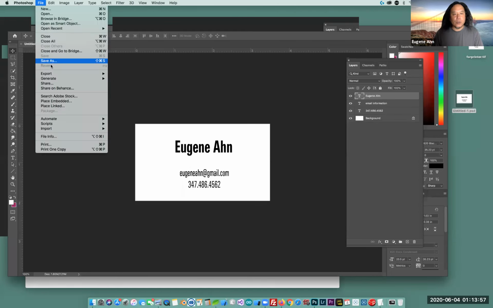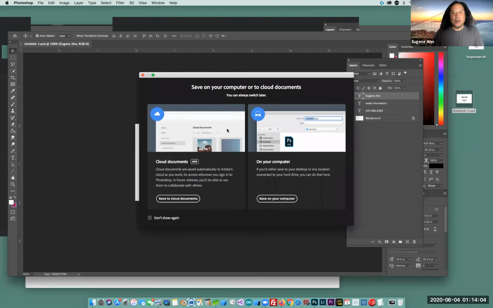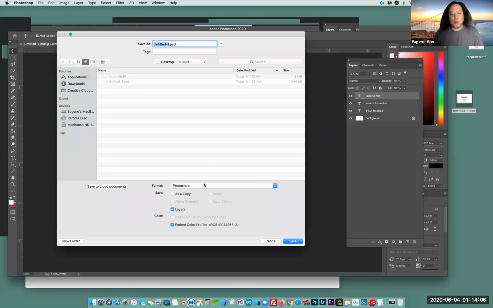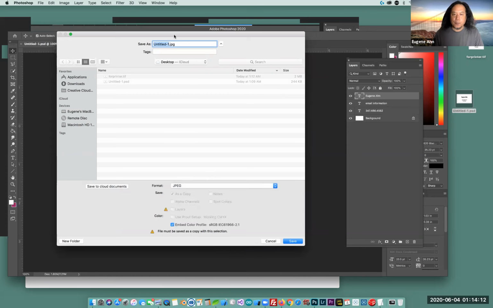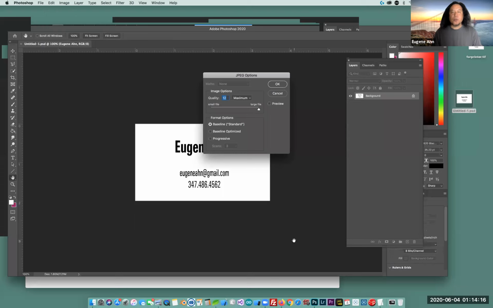There's a couple ways to do it, but we'll just stick with Save As for now. Save As, and we're going to explore yet another format, the JPEG format. We'll just use this JPEG format. Okay. And click save.